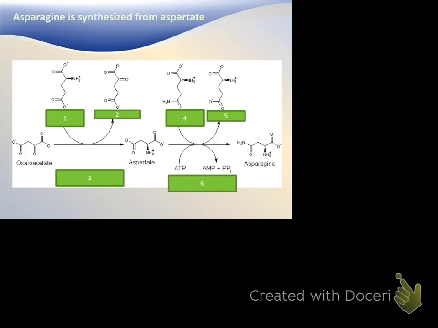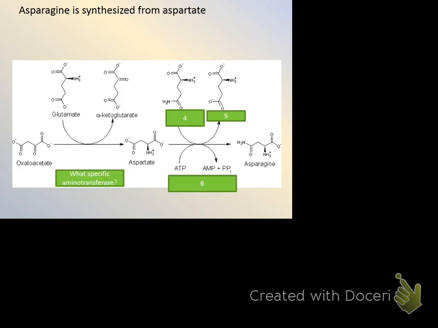That's glutamate. And number 2, so glutamate becomes alpha-ketoglutarate. And the enzyme involved in that one is aspartate aminotransferase. Correct. And so there we go. So then what happens here is aspartate is the precursor for asparagine, and it's glutamine that's utilized. This is also a ping pong type of reaction.